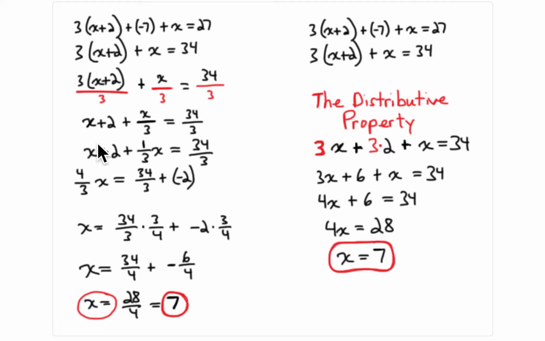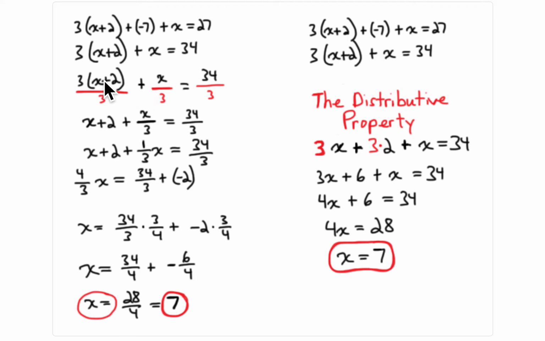Now, this on the left looks tough because it's really using quite a few fractions, and it's kind of a mess because I chose really the wrong path. It is a path that gets the answer. You get down here to the answer, x equals 7, but it's a more difficult path. Not really the wrong path, but a more difficult path. I'm going to show you what happens if you choose to use the distributive property first.